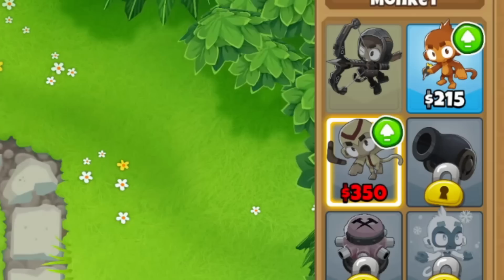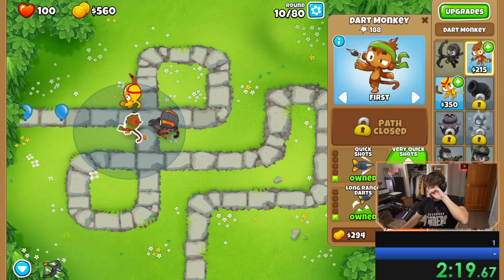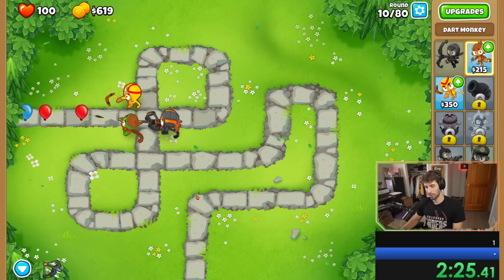I had forgotten how much fun it is to see those green icons, as it's awesome to unlock new tiers for your monkeys. So I tried to enjoy it as much as possible instead of only focusing on speed. With that in mind, we did have to balance waiting to unlock upgrades with the popping power they provide.